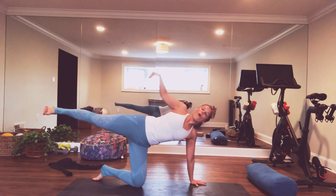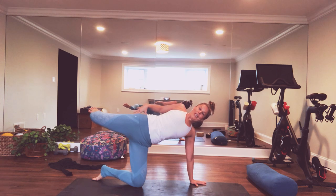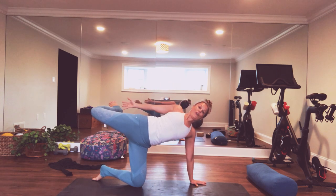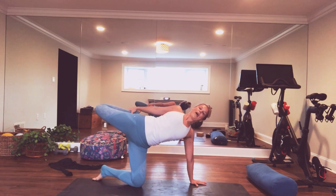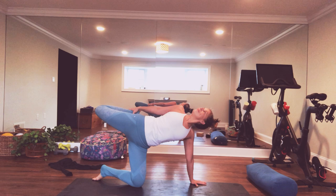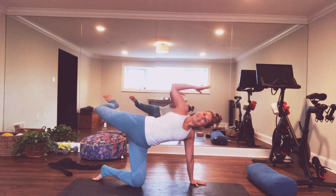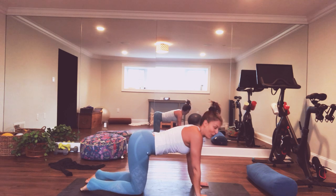Stay here, or with engagement of the left glute, you'll bend the right knee. You'll push the hips forward slightly, maybe tickle the foot, right? Maybe grab the ankle. Harder not to grab and just tickle it. If you want to grab it to help you open up more, that's cool too. We're here for three. Breathing. Two. And one. Inhale, extend it long. Hand down, knee down. You are back in table.